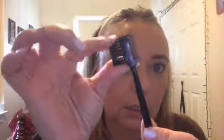I don't do a whole lot with eyebrows because I feel like my eyebrows are full enough. They're dark enough to show up, but I feel like that's a disservice to you guys as the customers who would like some brow products. So I purchased some brow products just for you guys. So here is a brow brush, brow comb that you can use.